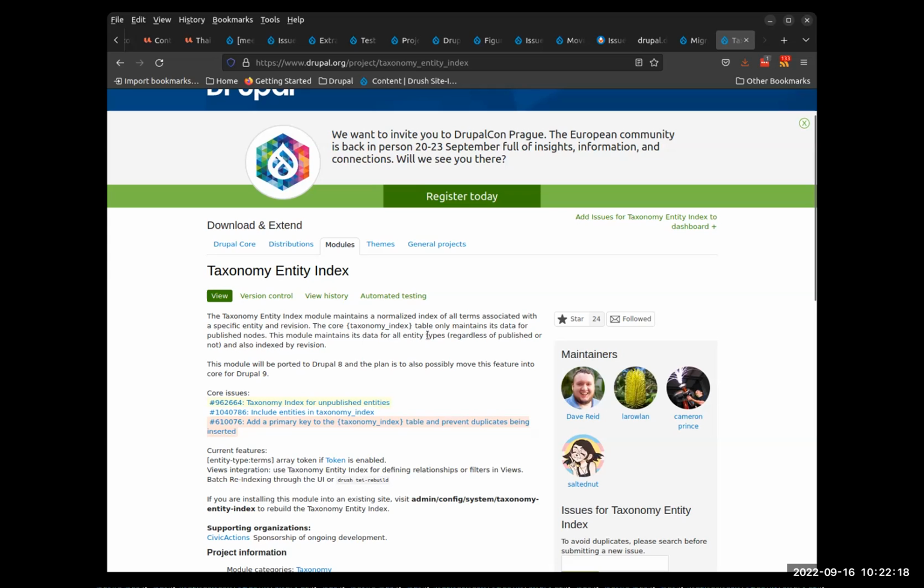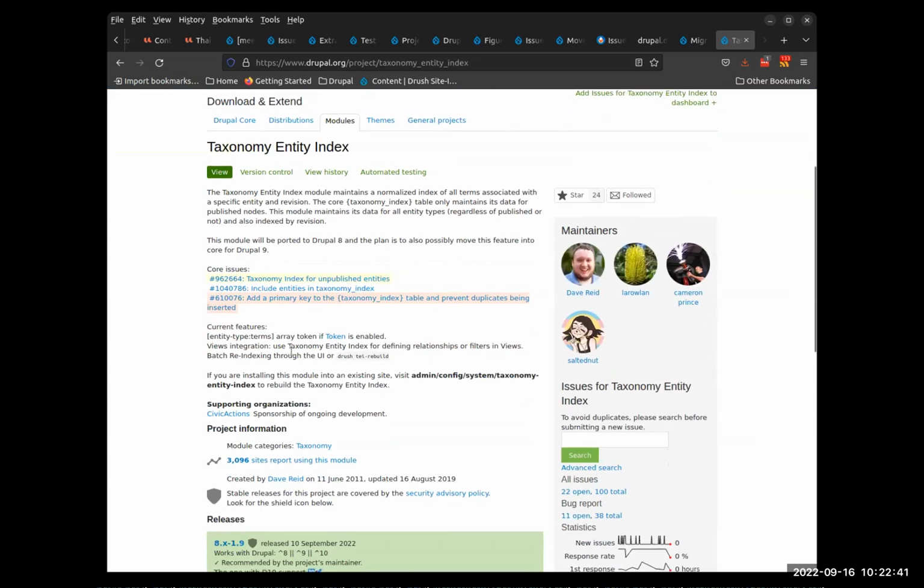The core taxonomy index table only maintains its data for published nodes. This module maintains its data for all entity types, regardless of published or not, and also indexed by revision. So if you don't like the architectural decision that Drupal core does it just for nodes, you could use this module.